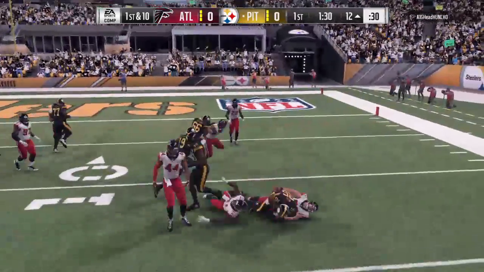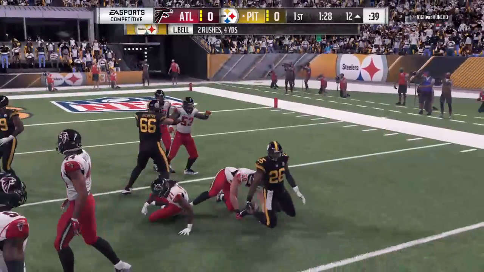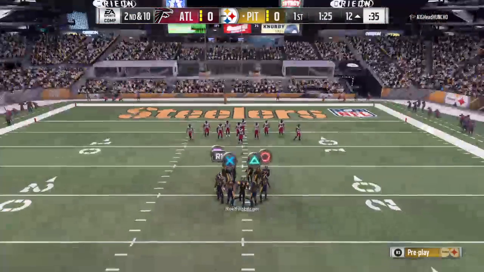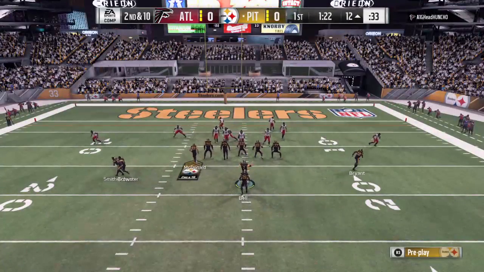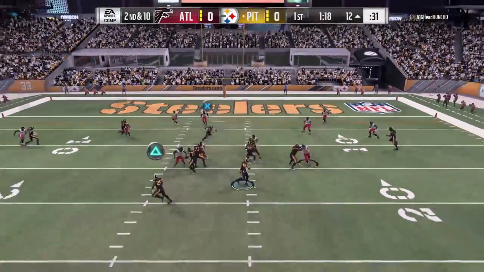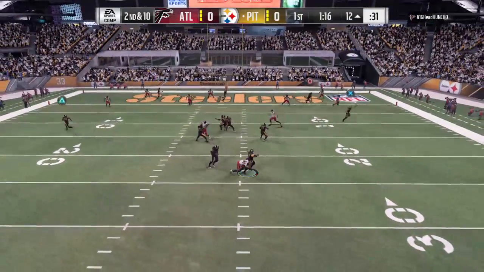Roethlisberger with a give to Bell. And nothing doing. He's immediately taken down at the line of scrimmage. No gain on the play there. 2nd down. And as a defensive end, getting off the ball quickly, swarming to the football, making a tackle. That's what we saw right there. Yeah, that's their job.